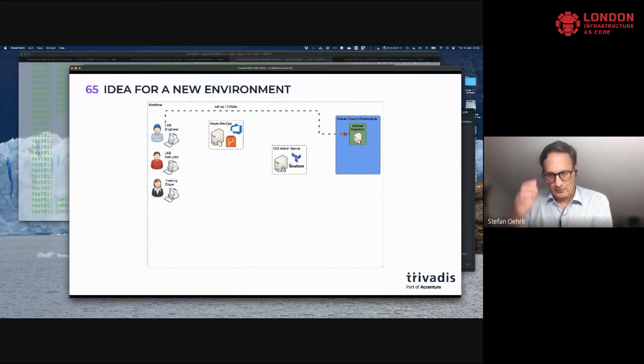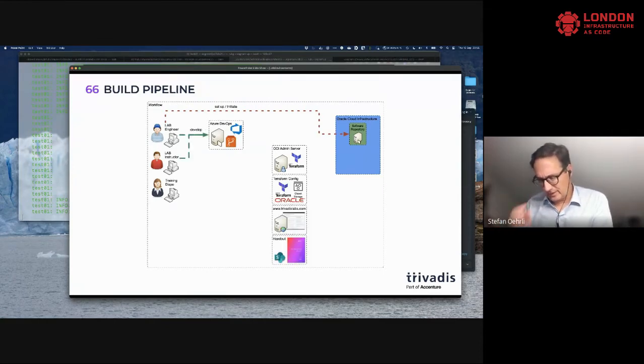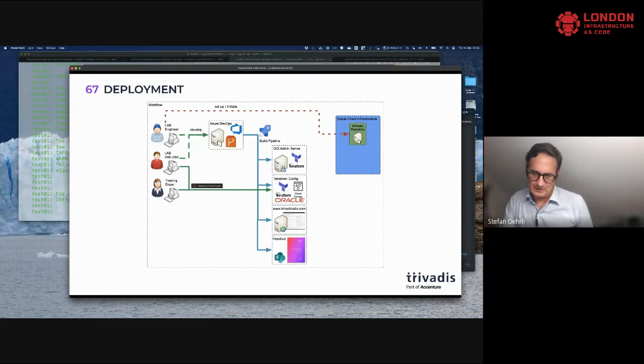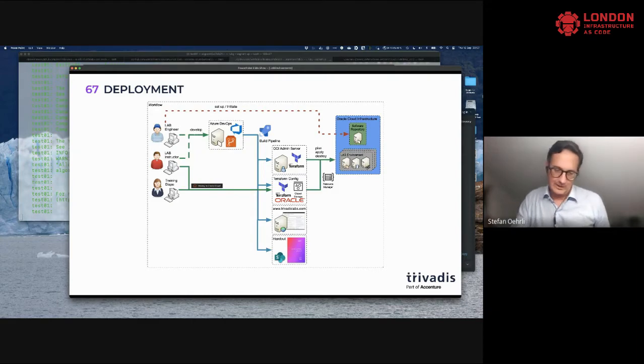And here I have a rather complex setup for Terraform where I store everything in Azure DevOps, and we have been building pipelines which deploy the Terraform configuration to an admin server in the Oracle Cloud, in an object store, and then at the end basically everybody internally can deploy such a lab within a couple of clicks into the Oracle Cloud, except the Windows configuration.